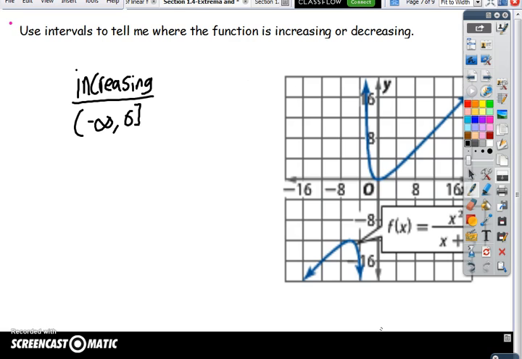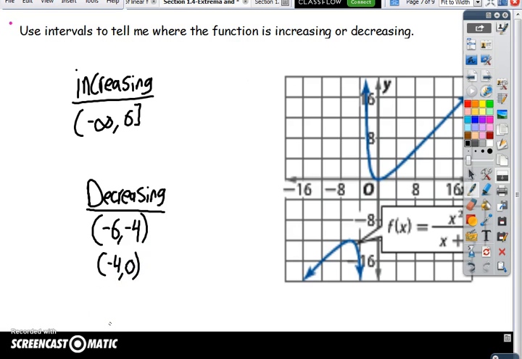So, you got one of two options here. It's obviously decreasing, as we can see there, because I move from left to right, my function goes down. Some people like putting from negative 6 to negative 4, and then from negative 4 to 0. They like putting that gap because there's an asymptote here. It's up to you. Some people do it as 1. You will see it written either way. A lot of times people do split it up because they get in the habit of splitting up with the asymptote. So that's what I would suggest.